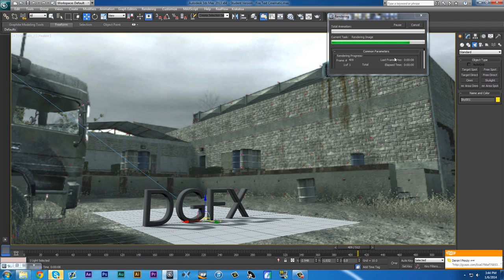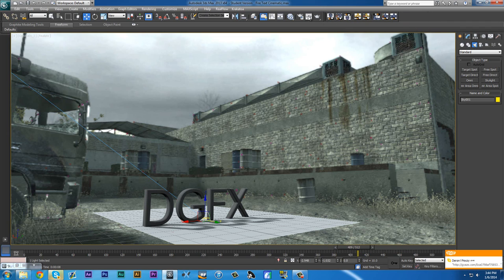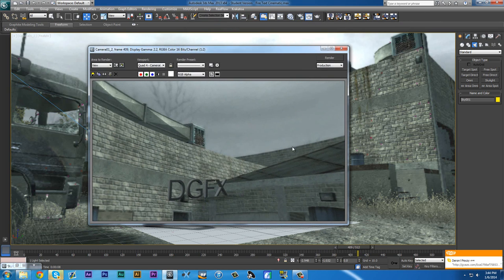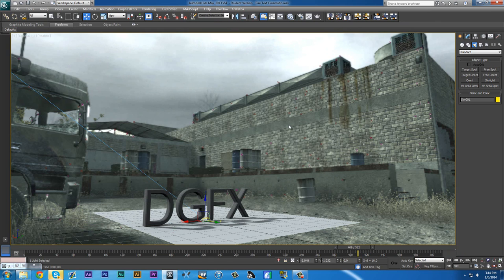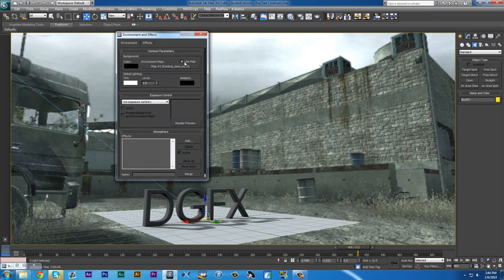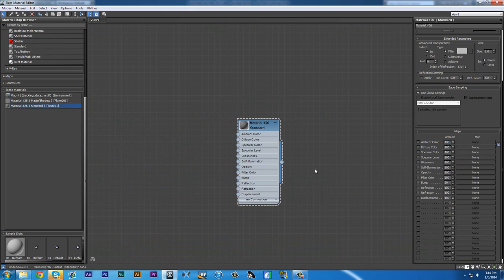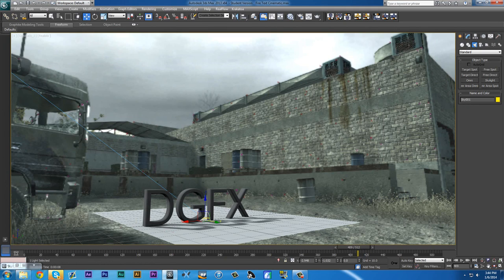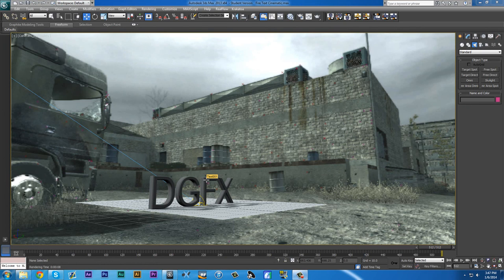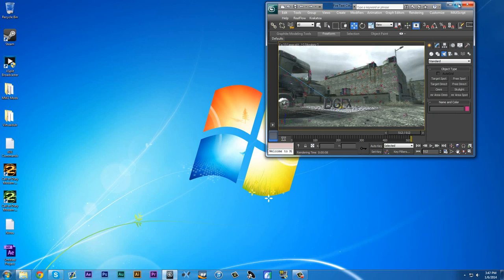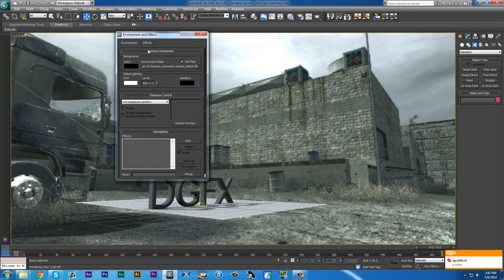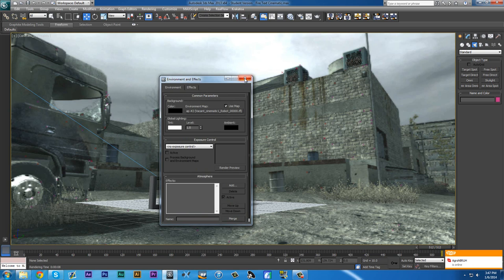And now we have a problem. Let me go back to 8, material. Alright, sorry about that guys. Something went wrong when I was messing with the reflection and all that. All I did was reload the environment background. If you hit 8, you can load your environment, if it wants to load. Come on, there we go. Your environment effects, all I did was reload this map right here.